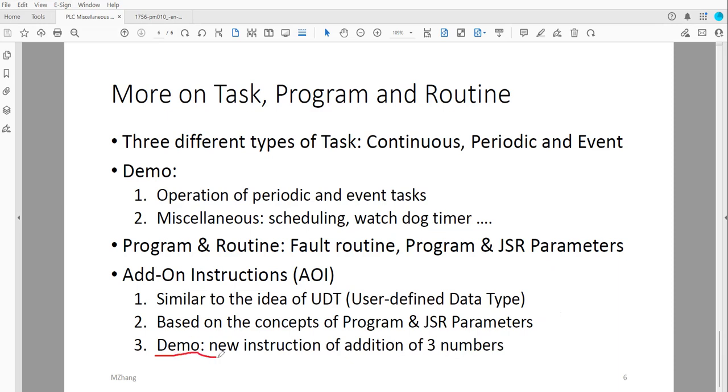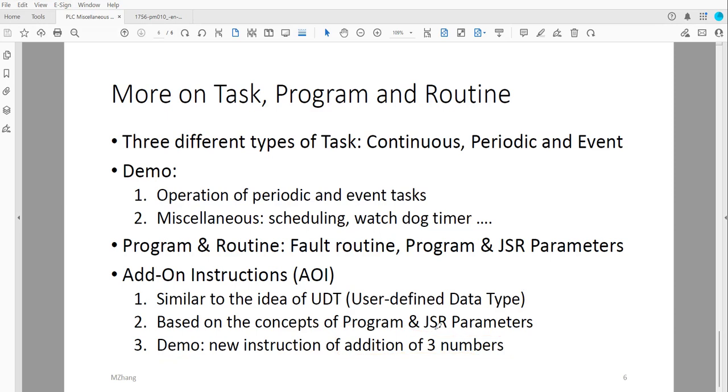I'll use a demo process to create a new instruction, the addition of 3 numbers. We know with the PLC, we have a built-in, system provided instruction for addition of 2 numbers. As a practice, I just want to add one more, so I can add 3 numbers together.